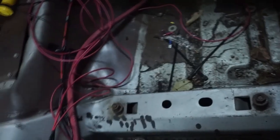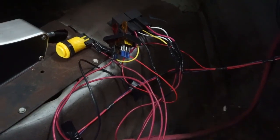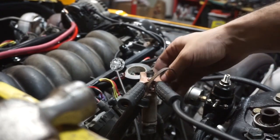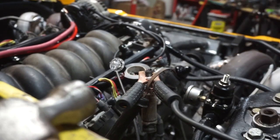I'm making a video, and now I'll show you guys that the spark and the injector pulse is working. Okay guys, so I'm gonna set the camera down and I'll show you the spark plug here. You can see, look in there for the spark, and then you'll see the noid light. I'm gonna shut the light off.